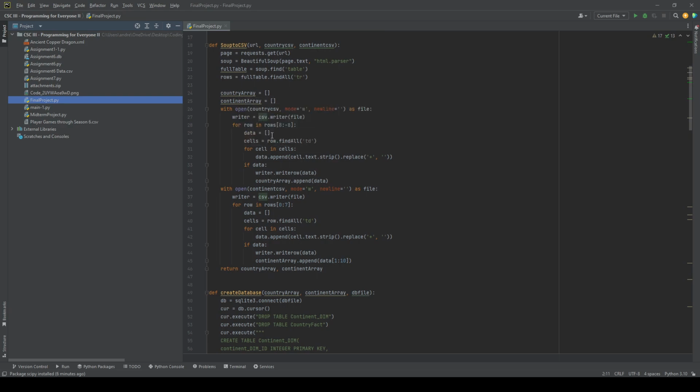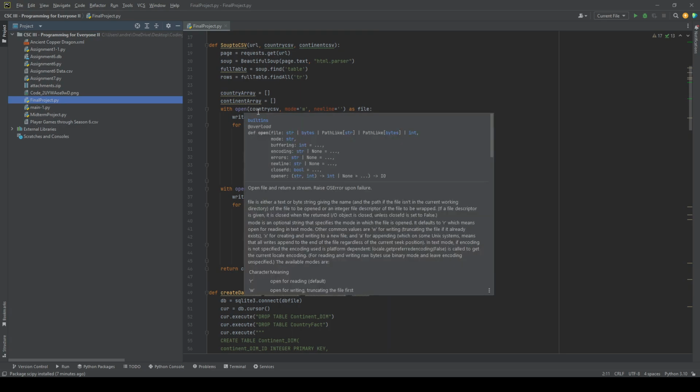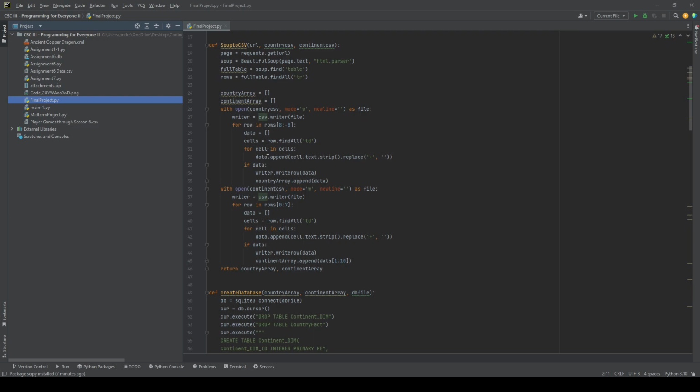This whole script is to make our data usable, and then using CSV and those functions to get our data actually into our CSVs. One thing that I found is that the way our data is laid out, if we just ran this chunk of our code without the if data statement, we would get an empty row every other row. Not sure why that was, couldn't figure it out, but I decided to just implement this if data, which basically checked if there was anything within the current row. And if there wasn't, we skipped it and moved on. And then if there was, then we wrote it to our array, which worked out pretty well.